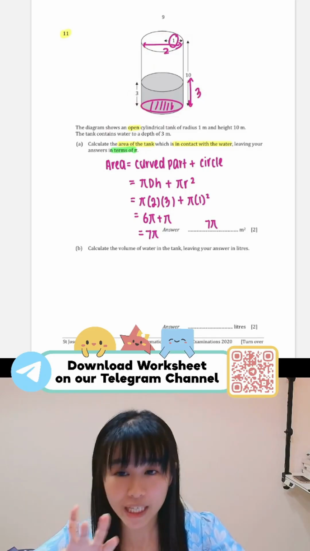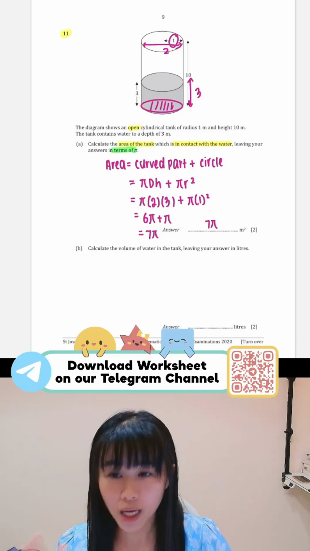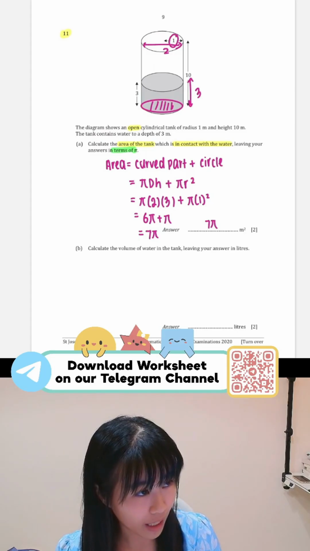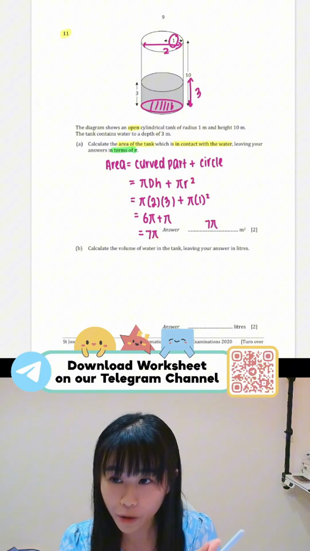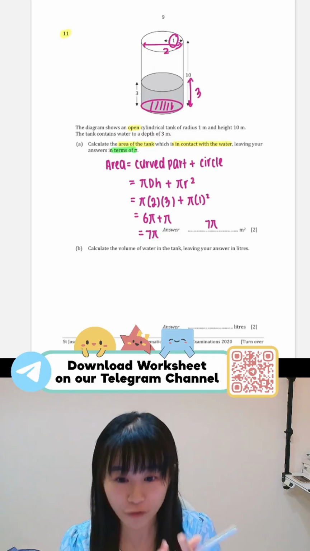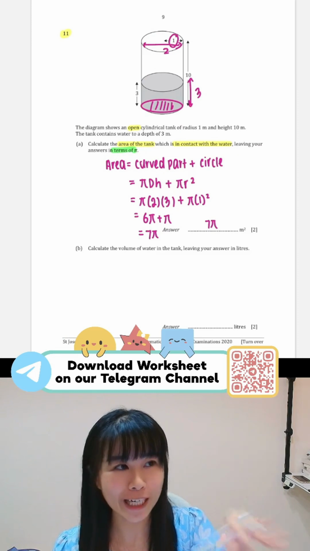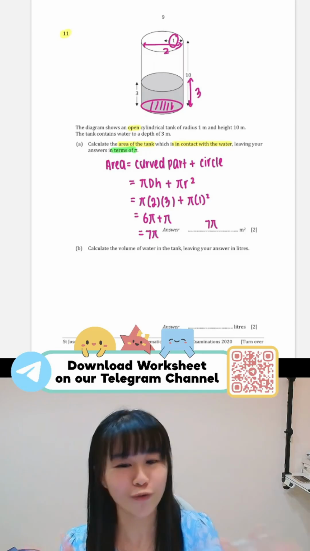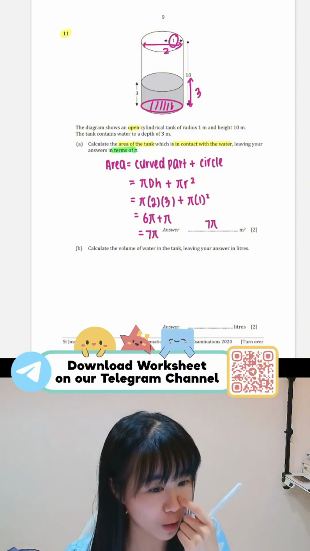Mensuration is split into 2 different parts. The first part is taught in Sec 1, whereby they teach you area and volume of prism and cylinder, mainly these 2. Then in Sec 2, they teach you cone, pyramid, sphere and hemisphere. So they split into these 2 portions. Just because in Sec 2 you learn the pyramid and sphere doesn't mean you should forget your Sec 1 cylinder. So you still need to revise your Sec 1 mensuration.